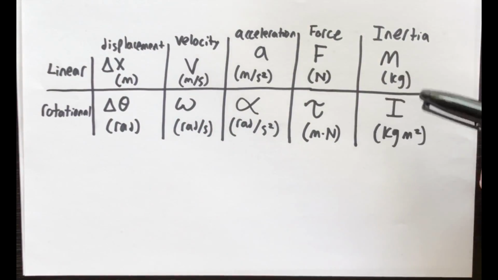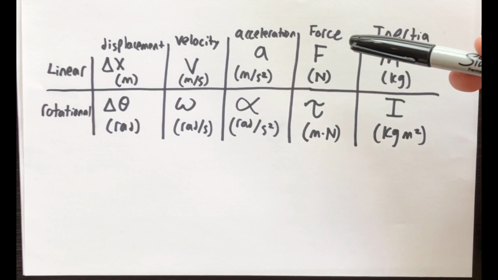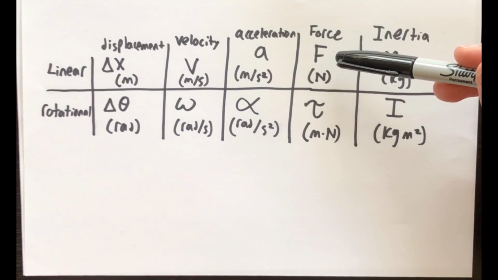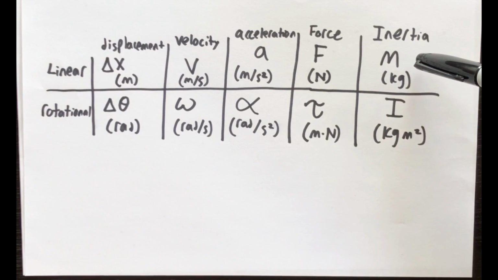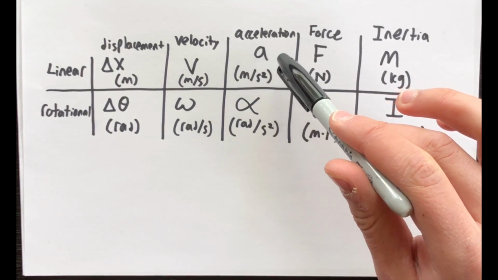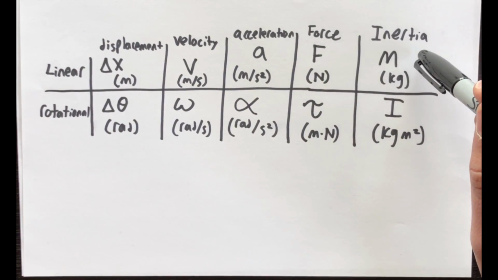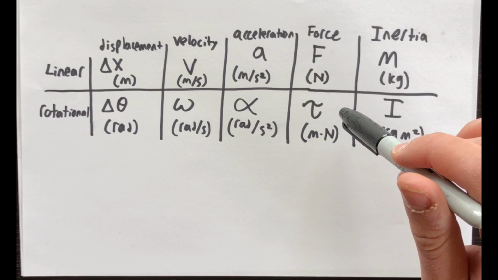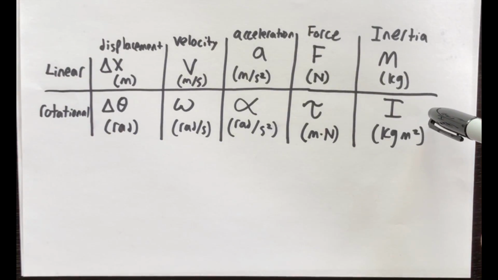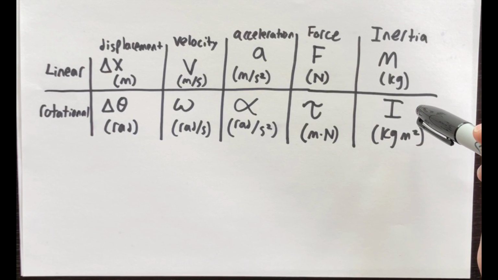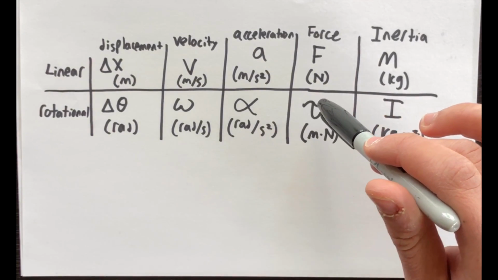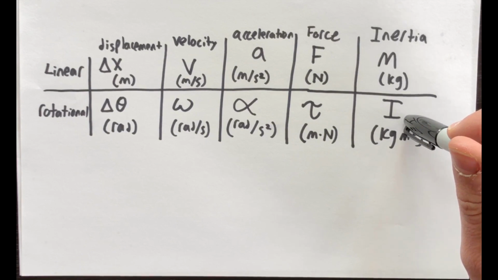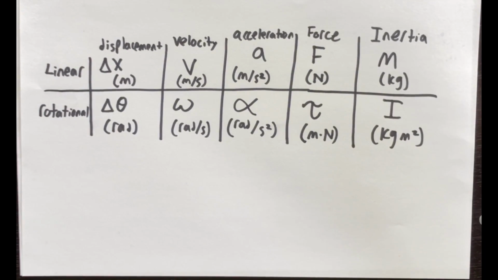When it comes to forces and inertia, it's also very similar. A force causes an object to move linearly. Mass is basically a measure of how difficult it is to move an object. A bigger mass means more difficult. And the acceleration equals the sum of the unbalanced force over the mass. It's very similar for rotational motion. A torque is something that causes an object to spin, and the rotational inertia is a measure of how difficult it is to spin the object. Angular acceleration is given by the sum of the torques over the rotational inertia. So there's a lot of similarities here, and if you can see those similarities, it'll help clarify rotational motion for you. Hopefully this helps.